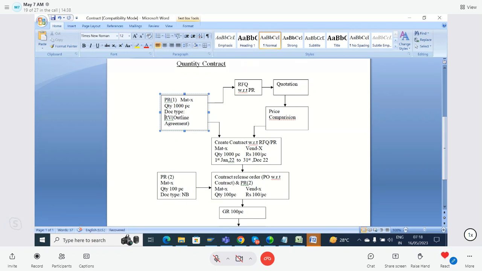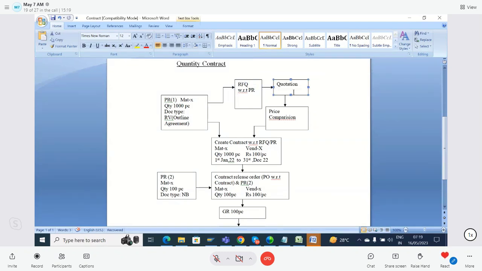This PR document type is linked to contract document types and scheduling agreement document types, and to take the quotations to make the agreement, RFQ document types. So this PR document type RV is linked to RFQ document types and to contract or scheduling agreement document types. Now this PR is created. Later you send RFQs for this PR to the vendor. In the RFQ you write what material you want, how much quantity you want, and in the RFQ printout you write it is required for a 1 year period. Please submit your quotation with what price you will supply, with fixed price. Then send this RFQ to the vendor.